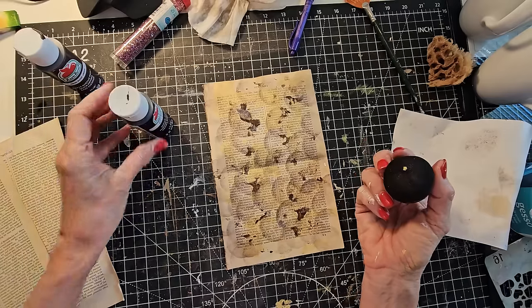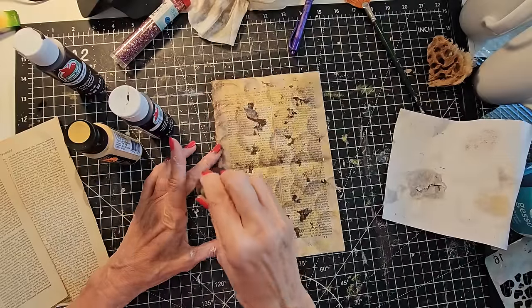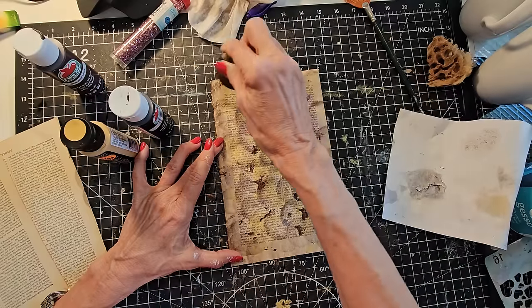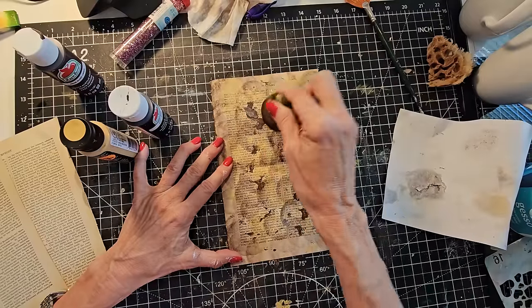And I'm done with this one, and I'm done with this one. So those are all away. I'm not going to bring the glitter back here. I'm just going to put more of this down just to give it more of an edging.